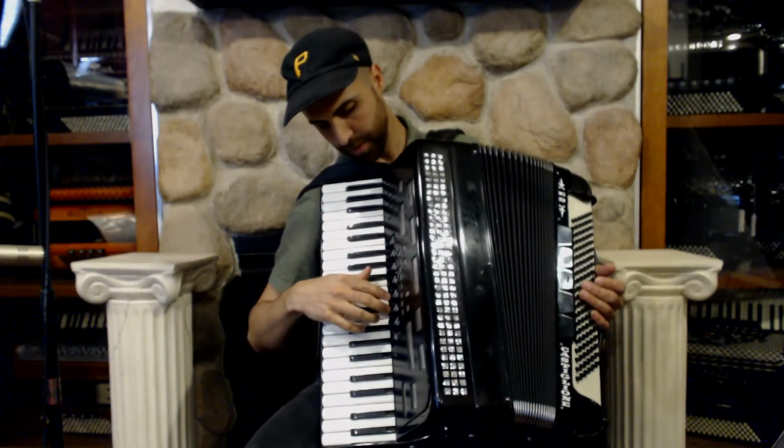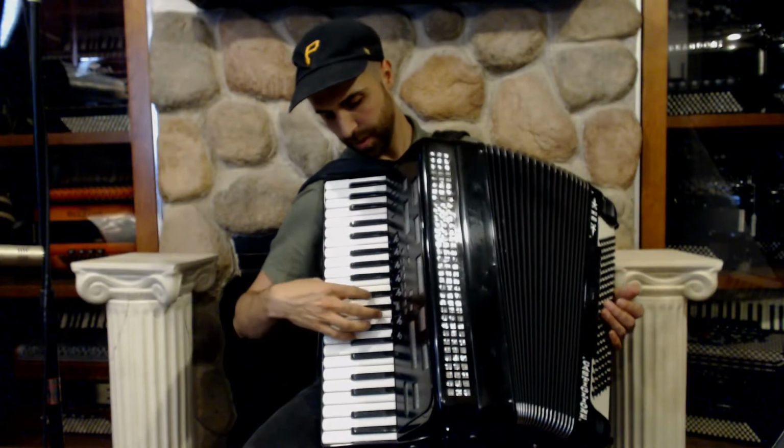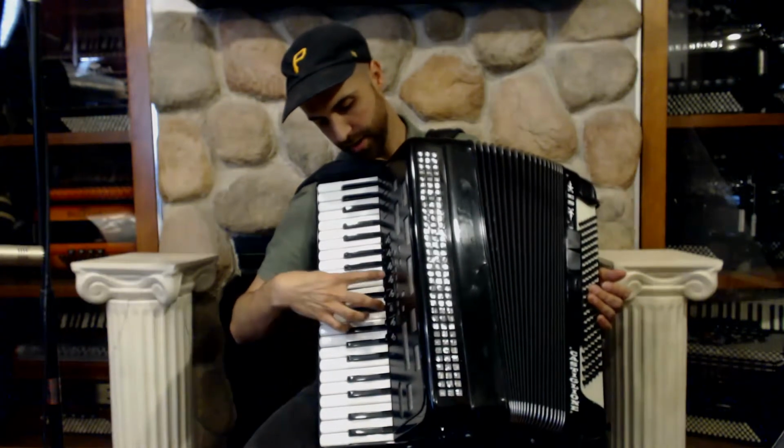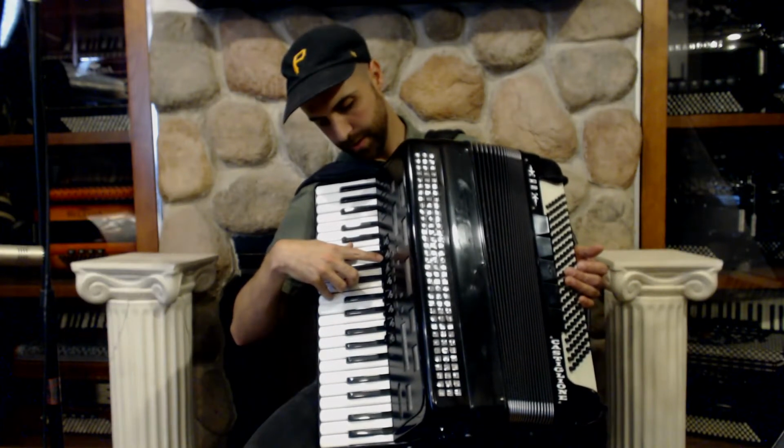So here are some of your different musettes here. This is the triple musette. Here's another one. That's much drier. That's with the low reed.